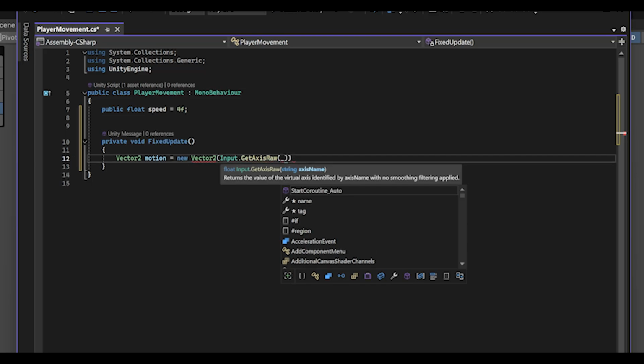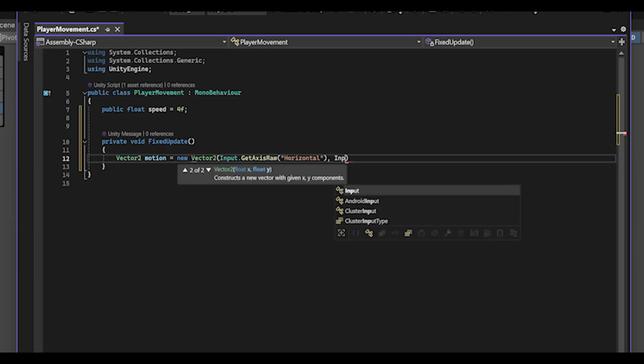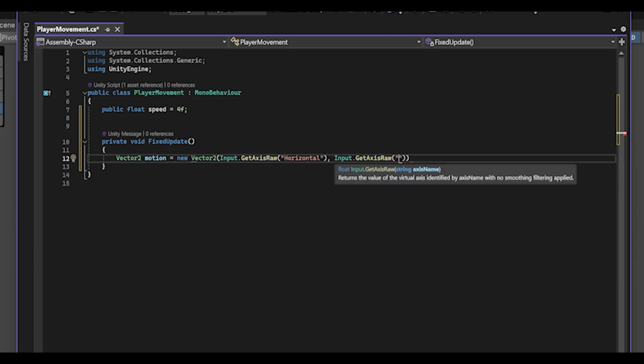For the x coordinates, we'll do Horizontal, and then comma, Input.GetAxisRaw Vertical for y. And this will give us our basic inputs that will use WASD and the arrow keys by default.